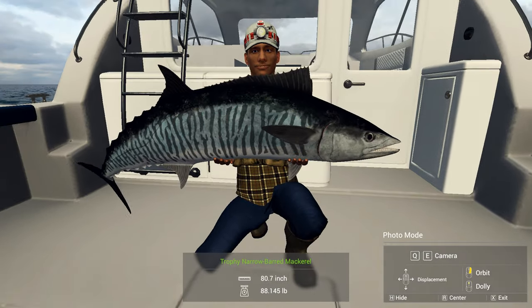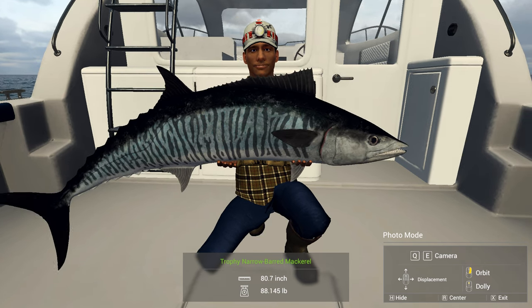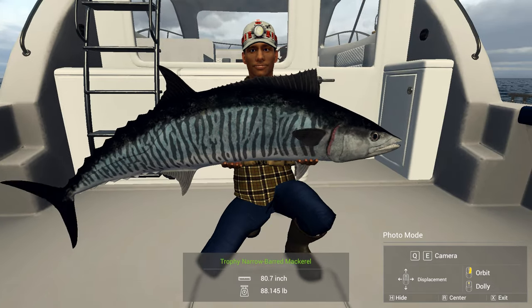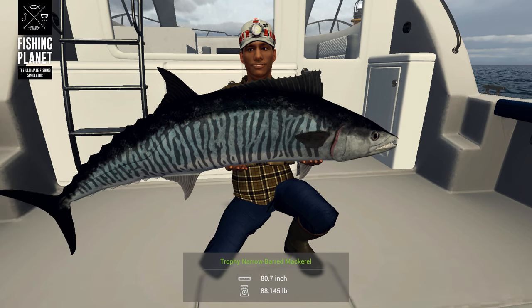Oh, he's big. 88.145 pounds, 80.7 inches. Jeez. It's a nice fish. I love the stripes. They really do look like tiger stripes.